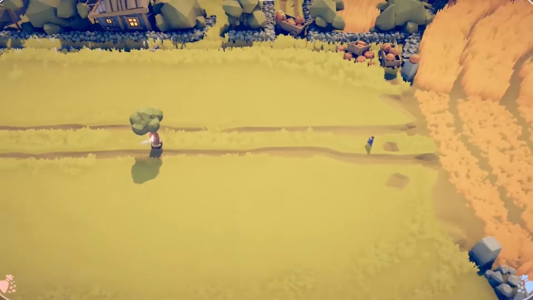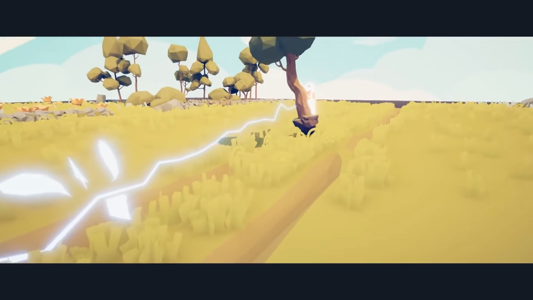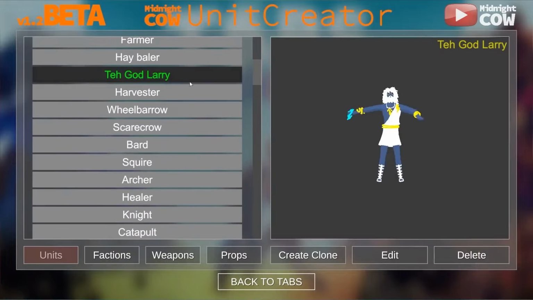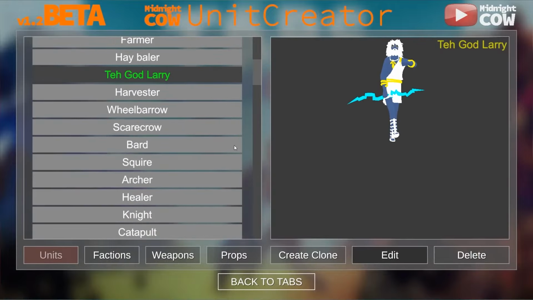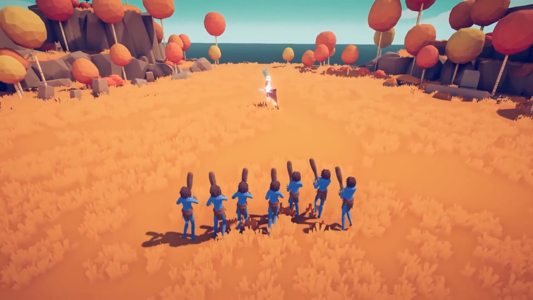Hold on. Fight this halfling, please. You're just going to throw a lightning at the halfling. I want to see you smack something with a tree sword. Okay, let's fix this. I'm not feeling Larry as the tree god. I want to change this. So I gave Larry an interesting attack, and there it is.